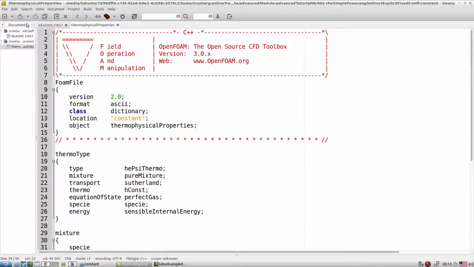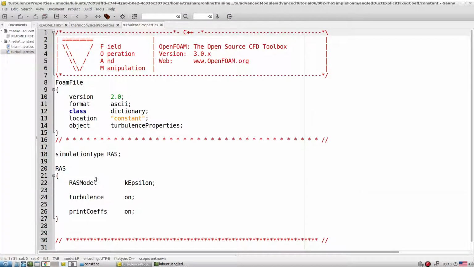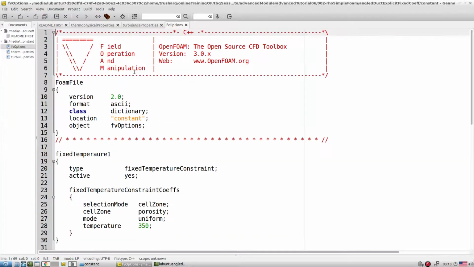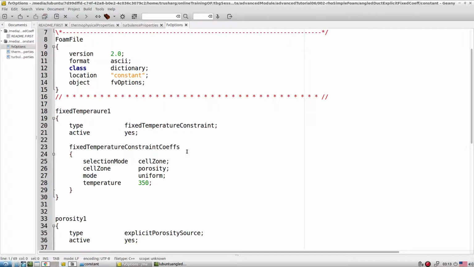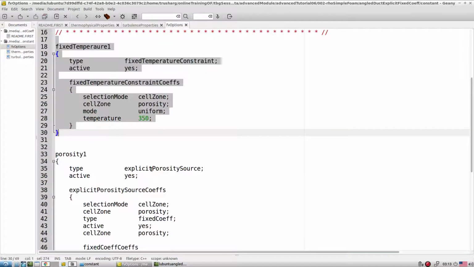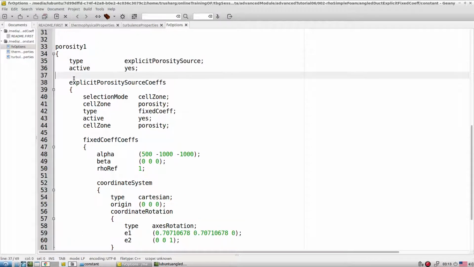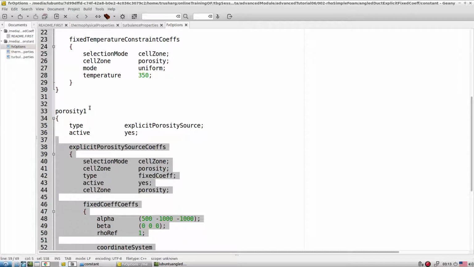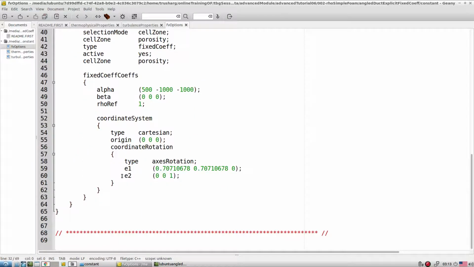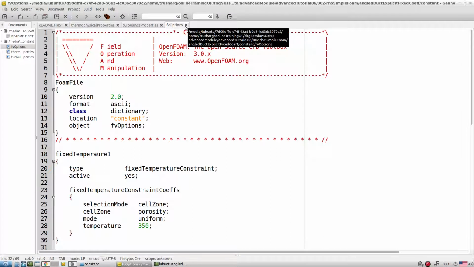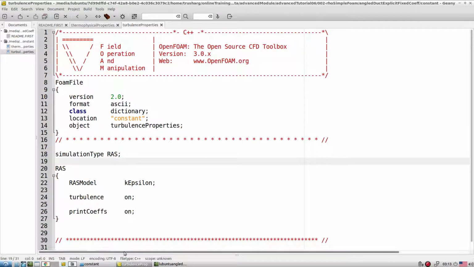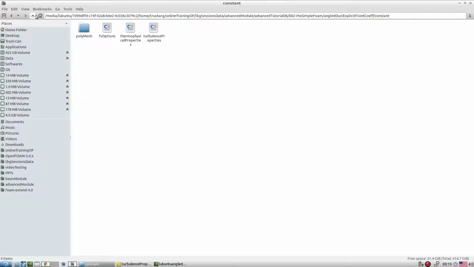So now let's also look at the turbulence properties. We're going to run with the RAS k-epsilon based model for this particular tutorial. Okay, fvOptions, that is a new file available, that will allow you to set the porosity. It is the explicit porosity, so it will trigger the resistance to the flow. So that is what we set here. Okay, so this is the porous zone. Anyway, we are not interested in the porous zone itself, but we are interested in how to simulate this particular steady state version of compressible flows.